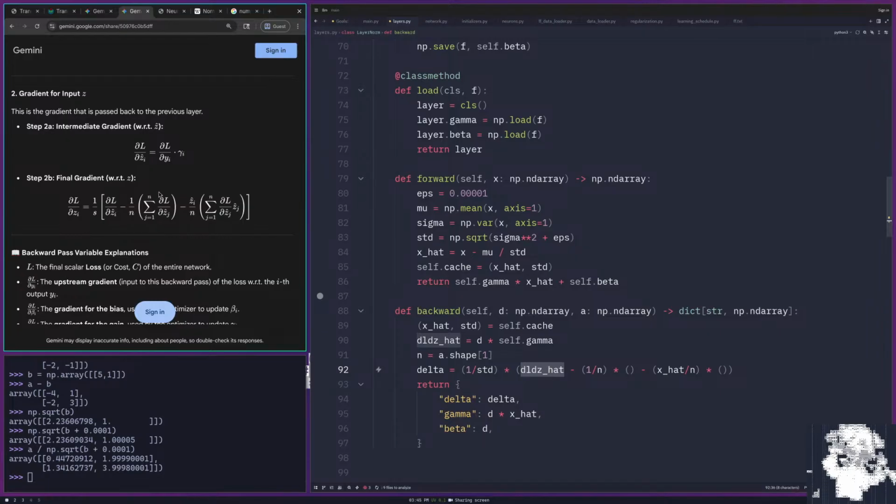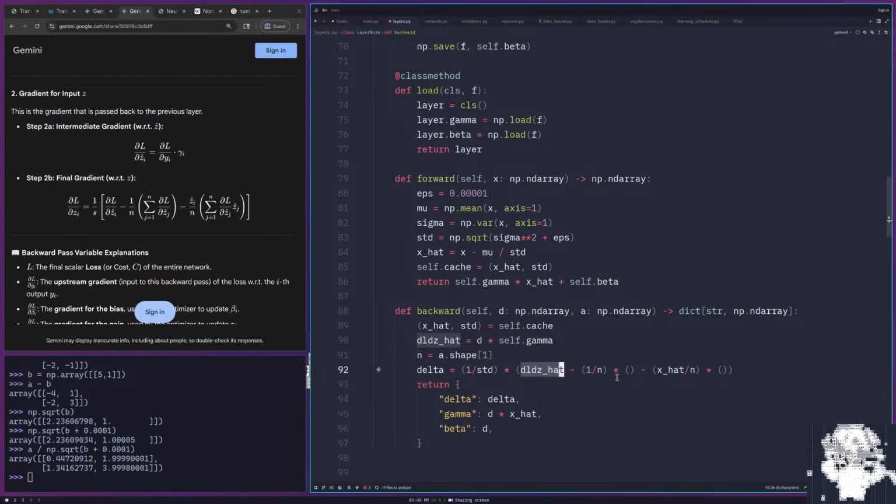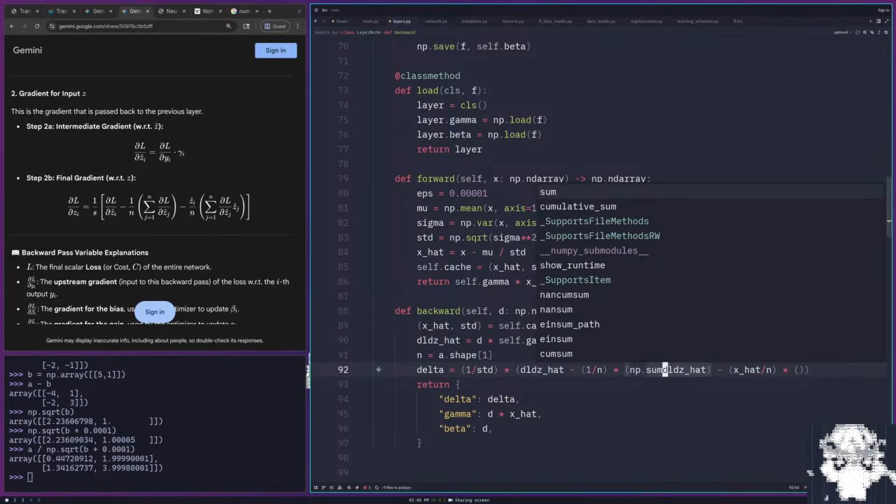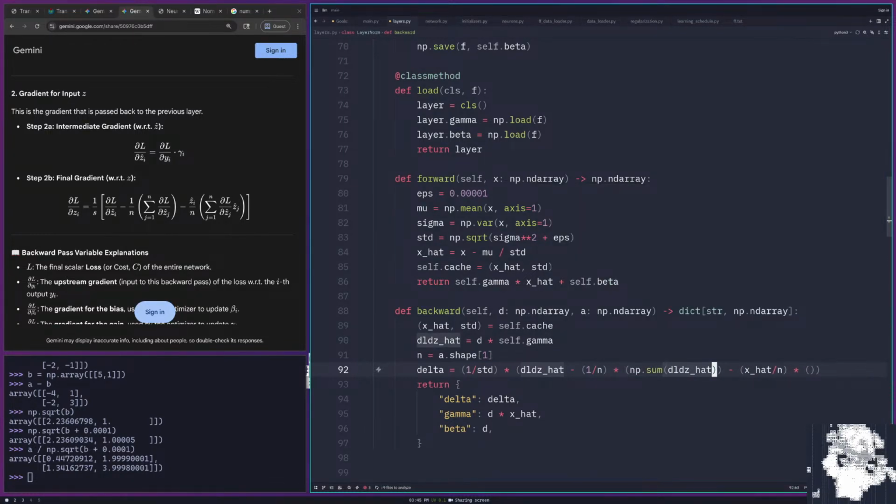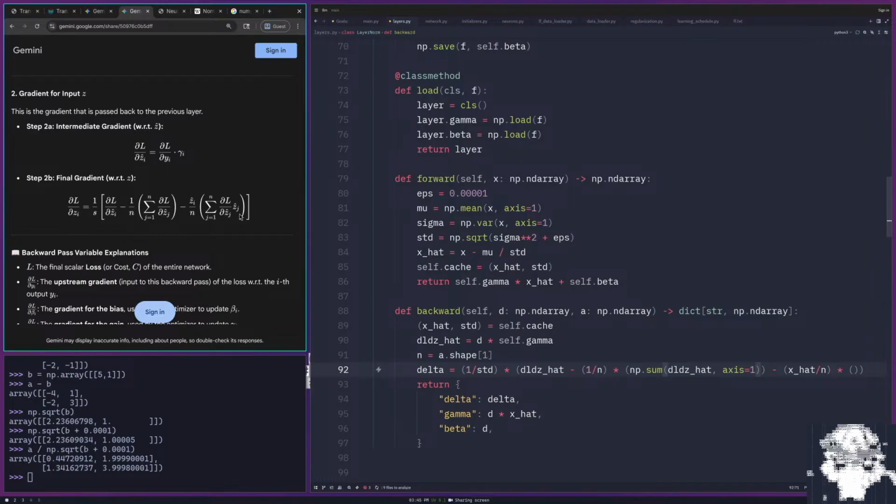This is sum up the columns. So here you do np.sum dl dz hat axis equals 1. And then this is the same thing, but then you multiply by z hat.